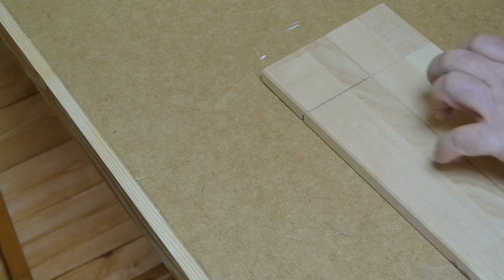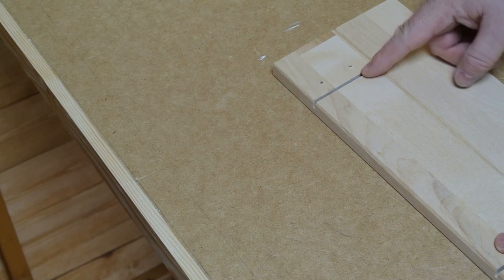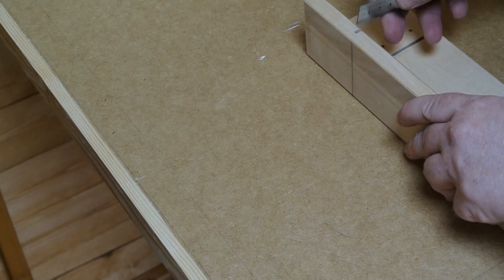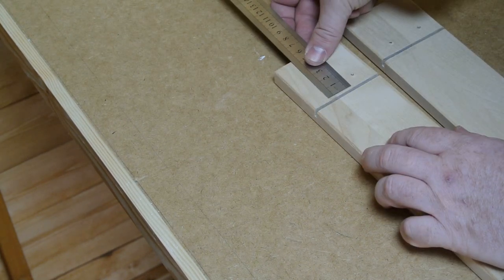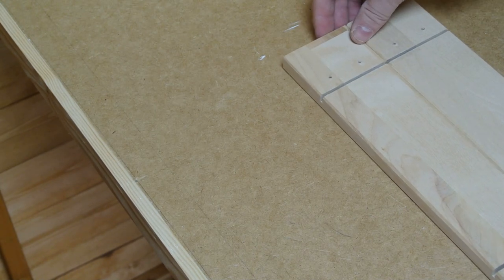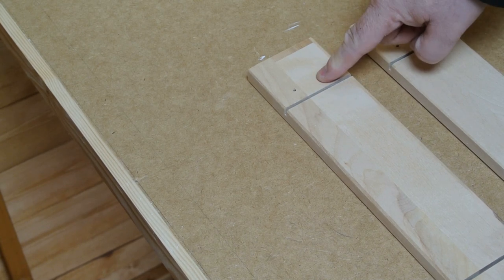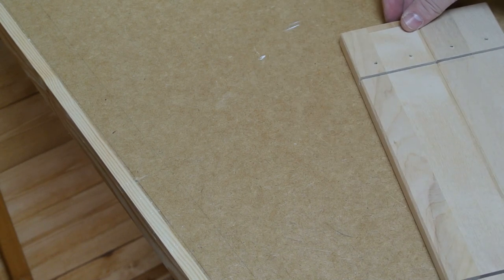So that's how much we need to be taking off, and then we need to be replicating the groove on the inside. That's a depth of 8mm, and about 5.7mm from the end. So let's trim these to length, and then we'll recreate the groove and the screw holes, and then these will just be shorter, and then we can reassemble the bench.